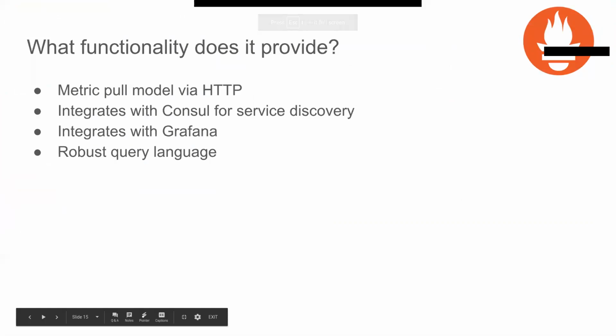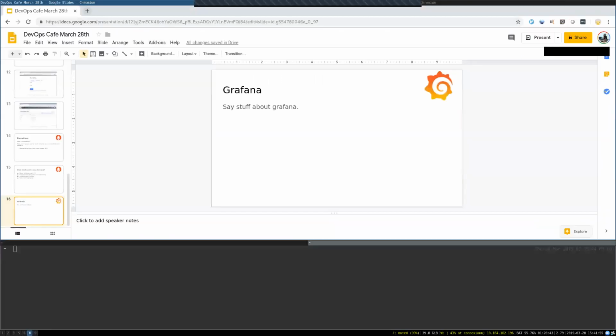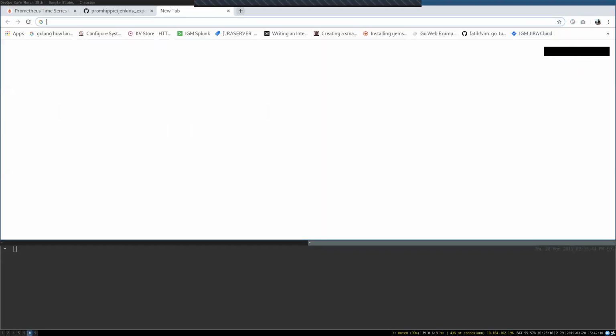Any more questions about Prometheus before we move on? All right, Grafana, say stuff about Grafana. Sorry, I ran out of time. We're just going to do it live. So let's go to Grafana.